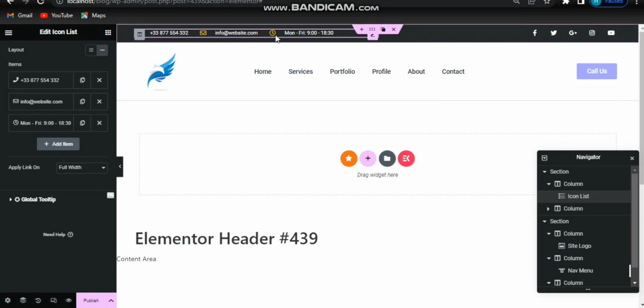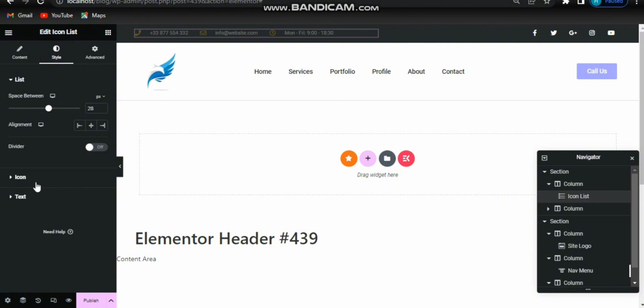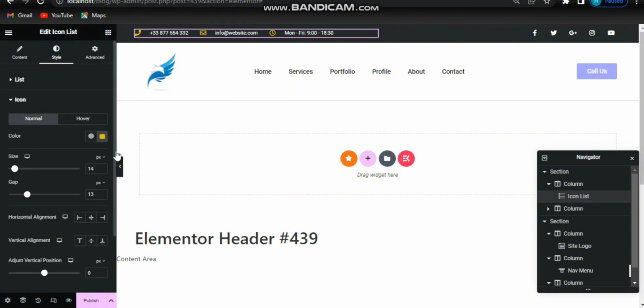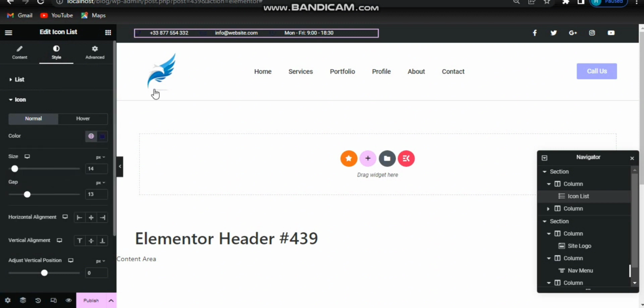I want to change the color here according to my website color. So in the Style tab, go to Icons, and from here select the color according to your desire.